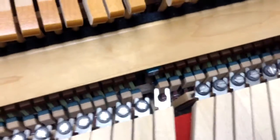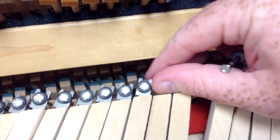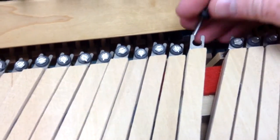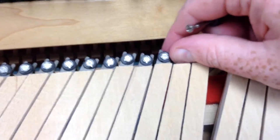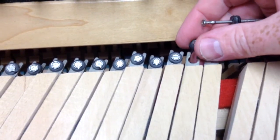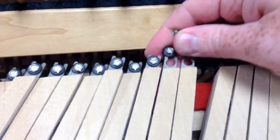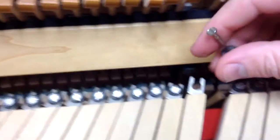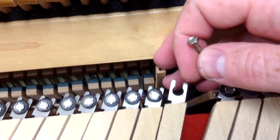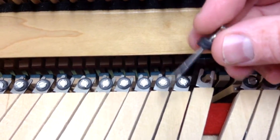Here I've taken one of the screws out at this end. What you do to get these out is you just give a little push — you can see that it just fits into the end of this fork. You can use a screwdriver or something to push it out of the end of the fork and the end of the key, and you can see there's a grommet there. What I've done here on this key is I've taken the screw all the way out, so you can see here is the end of the wood rod, and I've unscrewed this out of the end of the rod so that I could get access to these grommets.